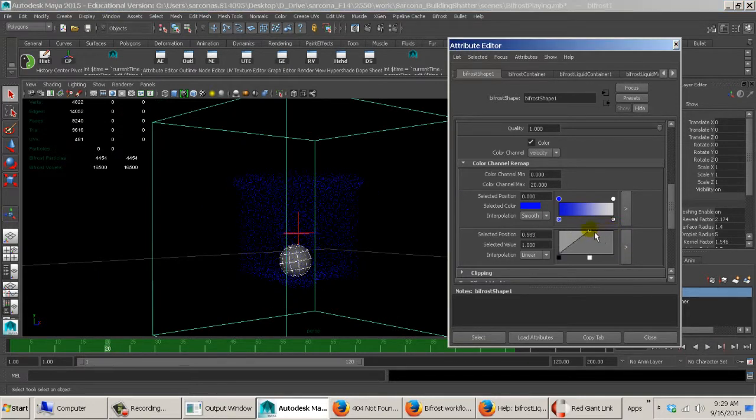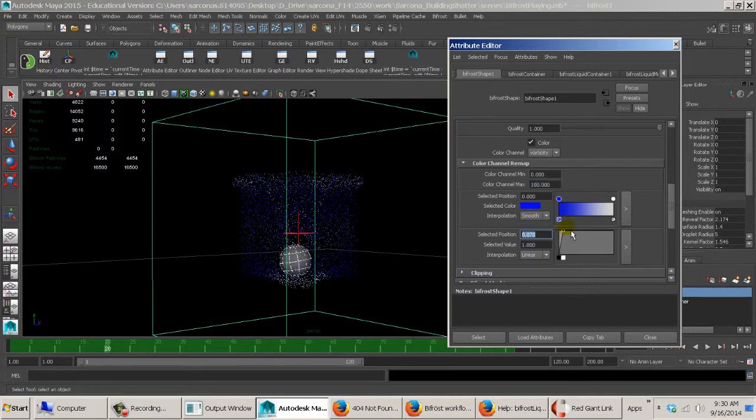So as I pull this back here, now I'll start to peek in some of those white areas, okay? So I can do that same kind of thing to figure this out. So let's set our vorticity to this. Our channel max, let's set that to 100. And as I pull this in, I'm trying to isolate those areas where I want the foam to happen.